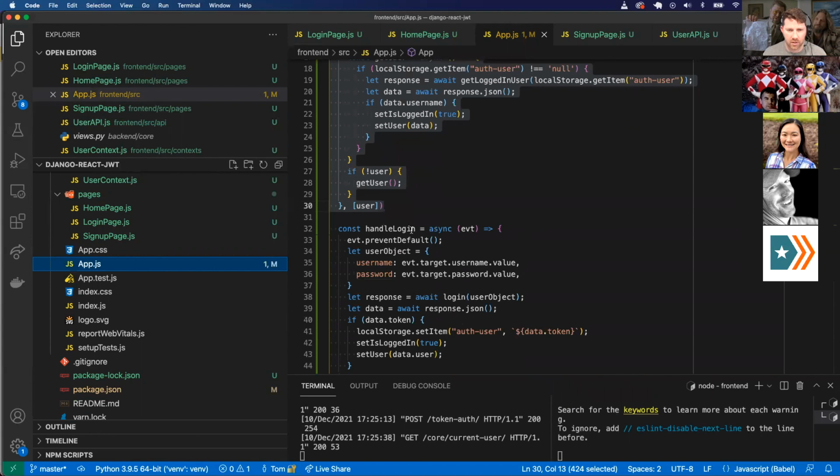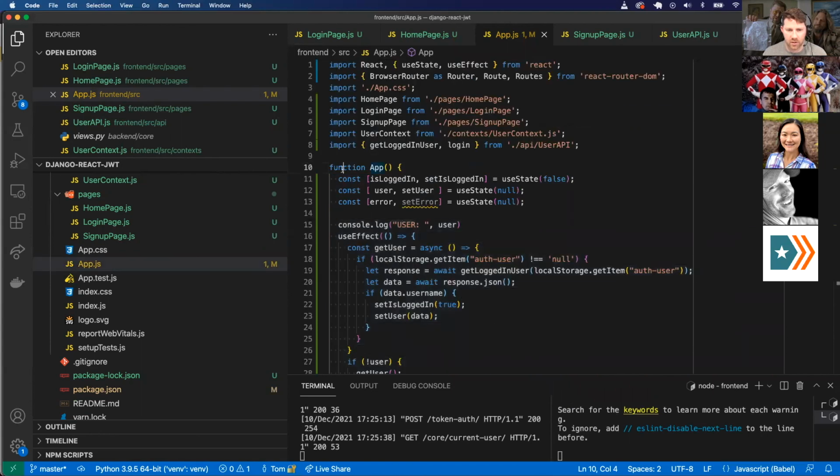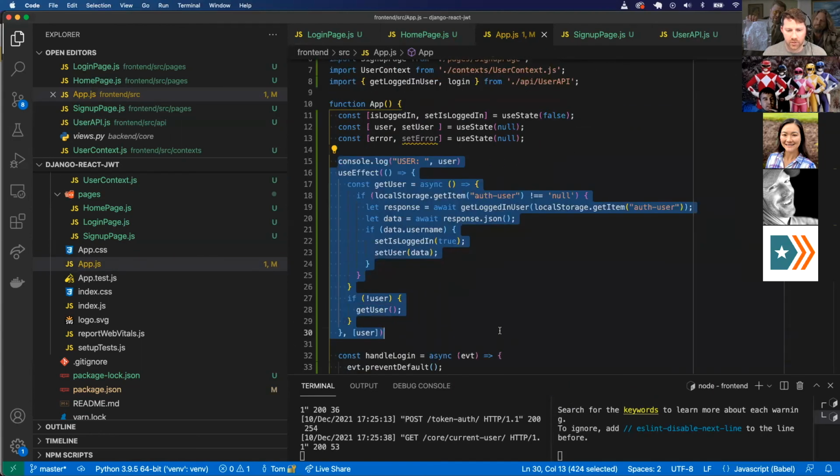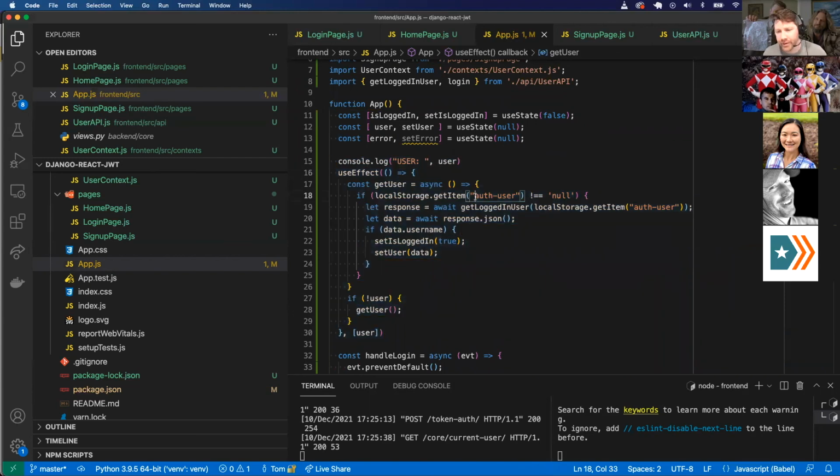So that top part, Tom, that top part is just going to be plug and play, right? You're just going to copy paste that. It's going to look literally identical to that when we create ours. This part? Yeah. Okay. And now you can customize it. You don't have to use like auth user as your key for your local storage. You can just call it like token or something. Okay, cool.